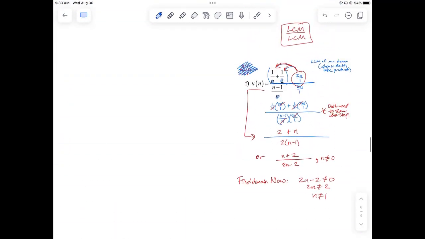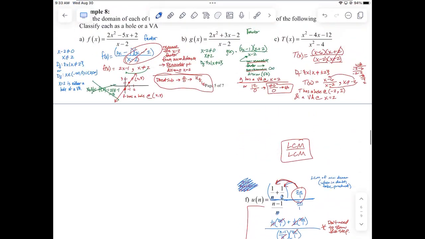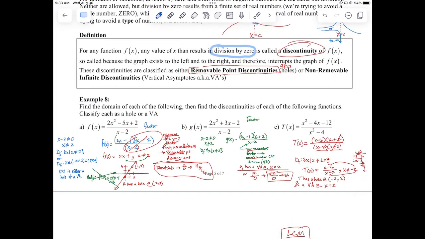But for the most part, if you ever have one of these types of functions, back from example 8, if you ever have a polynomial over a polynomial, and there's no absolute values in the top, and there's no brace to show that it's a piecewise function, that's when you're going to get a hole every time when you get 0 over 0. The only time 0 over 0 might be a jump is when you have absolute values on one of those, or you see the signature open brace, which tells you it's a piecewise function. And because it's a piecewise function, you can program it to do whatever you want, or I can program it to give you whatever you want. It could be a jump, a hole, or a VA.